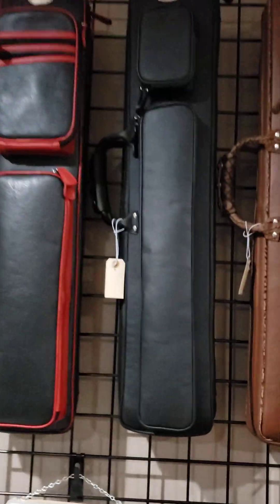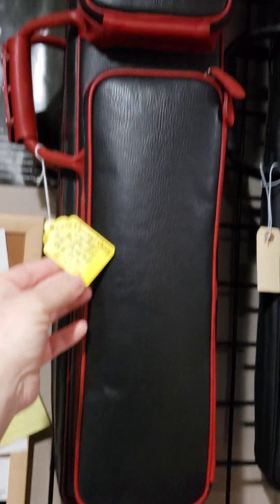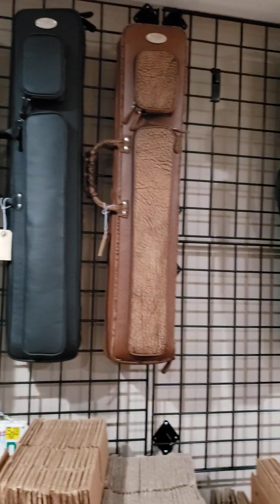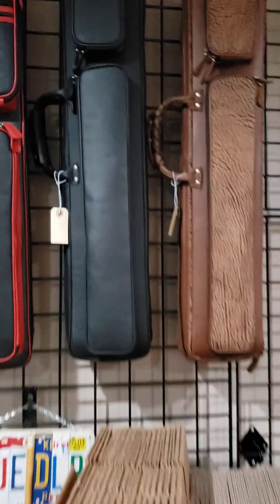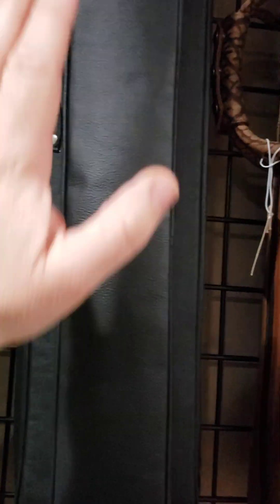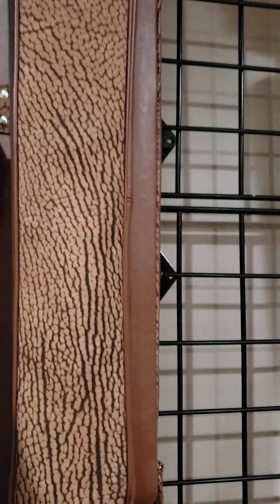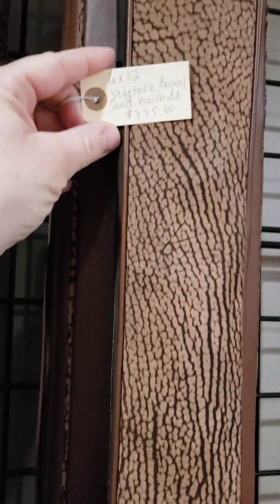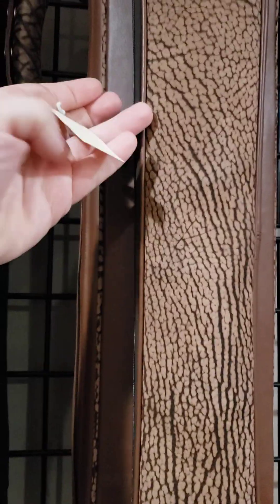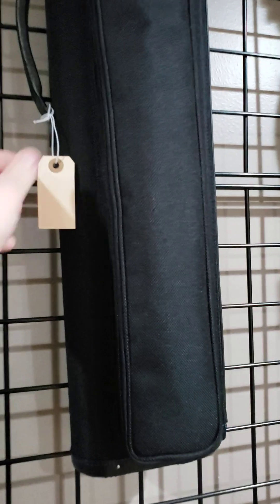Here are the big boys. This is a concealed carry case — $749, all genuine leather, 6x12, red and black. If you see something specific you like, I can pull it down and take a slower video or pictures if you DM me. I love this — all black leather, only $650, that's a 6x12. Some of these have wool-like material inside. This is one of our online specials — normally $850 or $875, it's got a couple tiny marks on the top. Only $775, and that is genuine bull hide all over it.